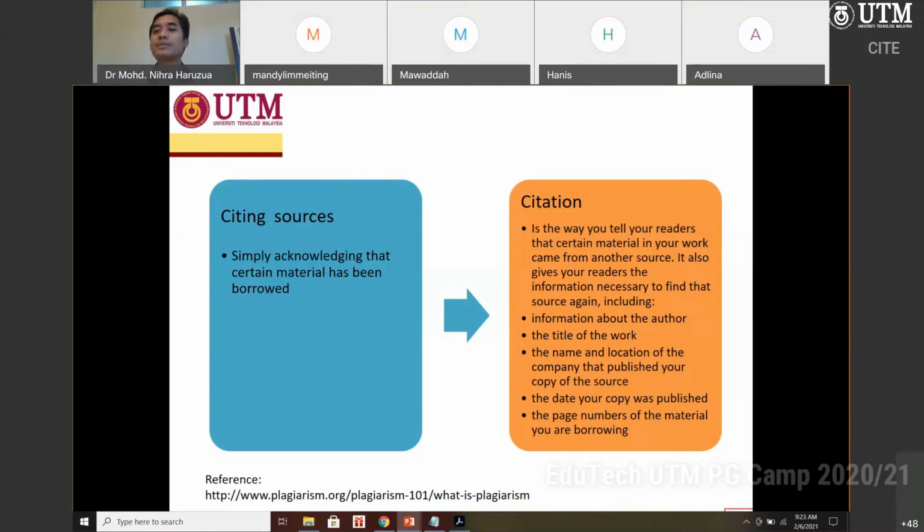You also give the information about the author. For a citation, you need to give the author name, the title of the work, the company, the location, the institution, the date when the publication was published, and some other things like the page, which is also very important. When you have a direct citation, meaning you use the researcher's own words, it must have the page so that the examiner can check which page, and whether it is exactly the same sentence that the original author said.